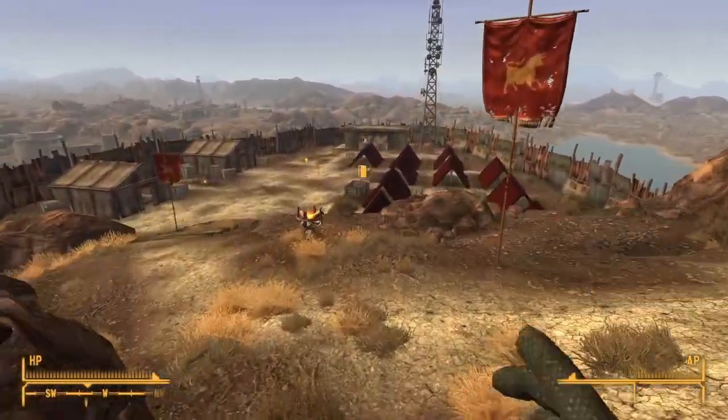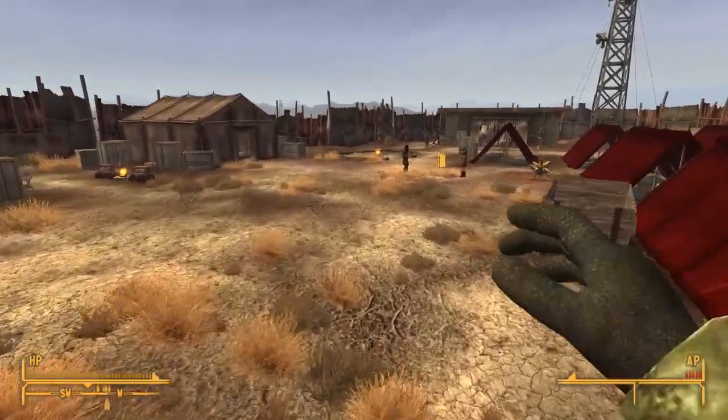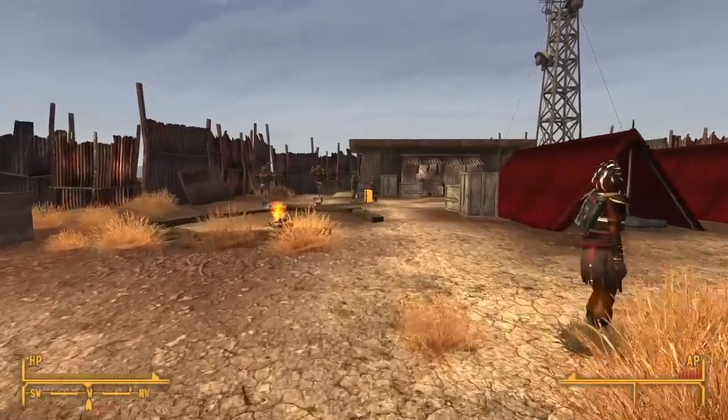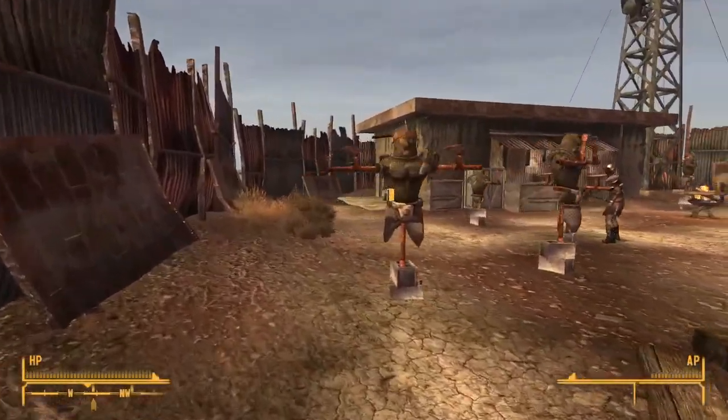Taking the most direct route, as you can see. Do need to be careful down here because there are some people who are doing some sparring. And you want to be careful not to get between... Yeah, this chap here. You want to be careful not to get between him and his little training dummy because I think he can do you a bit of damage.